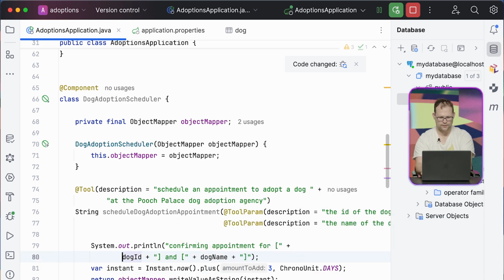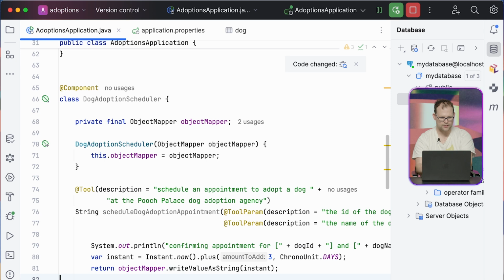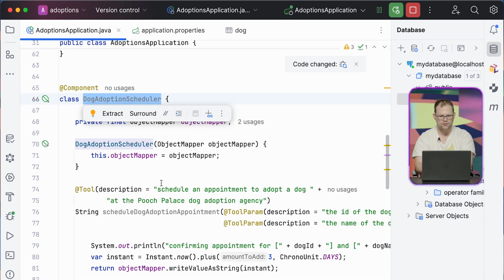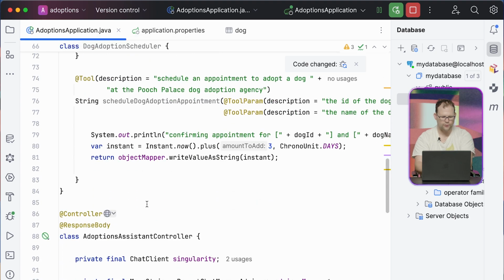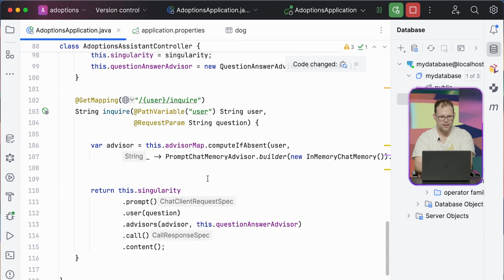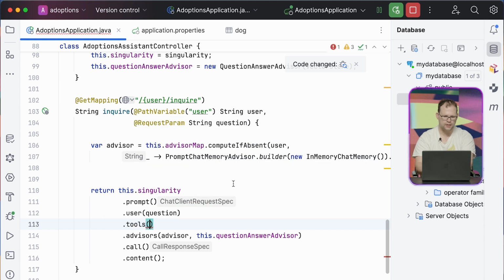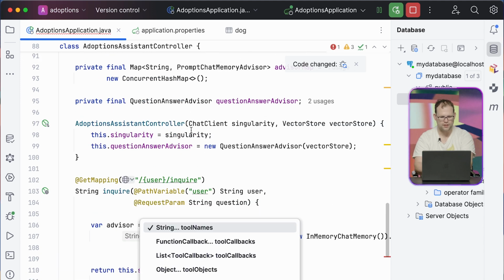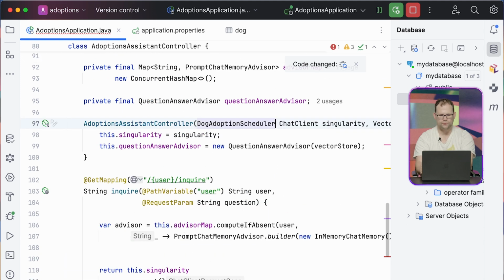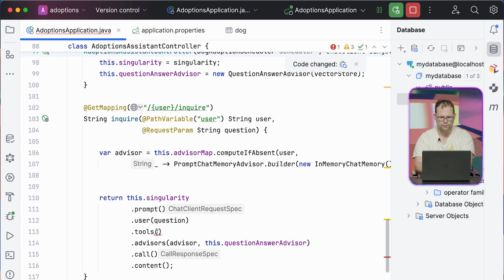Okay, so there's that. And now we have to tell our AI, our chat client rather, to take advantage of this tool to make it available in its processing. And the way this works, as you can imagine behind the scenes, is that we're going to make a call to the downstream service. It in turn is going to know about the tools that are available to it. And if it decides it needs one of those, it'll ask us to then invoke it locally and give it the response as required.